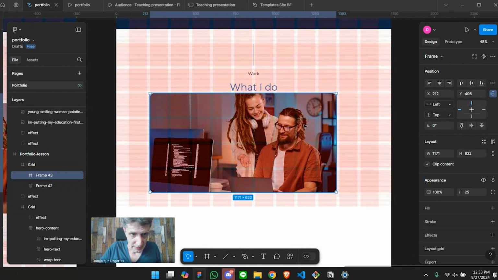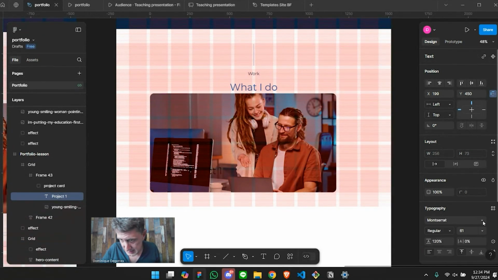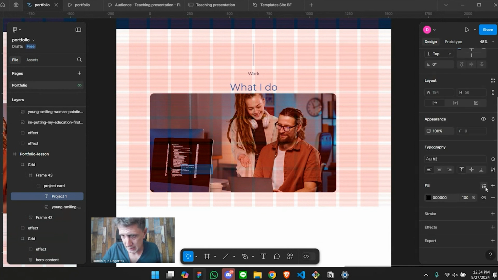Sorry. So inside this, we will have a text. Okay. So it's going to be Project 1, something like this. And this is going to be H3. And the color is going to be this white, I think. So the same as in the navbar, I push it on the side like this.